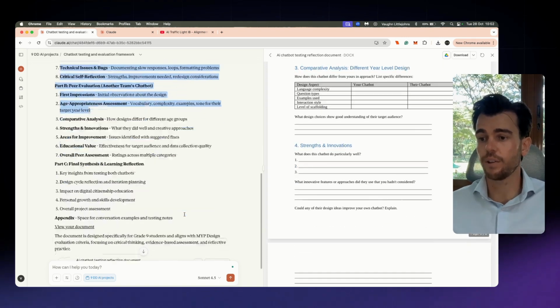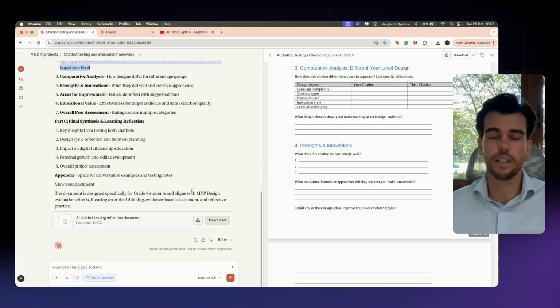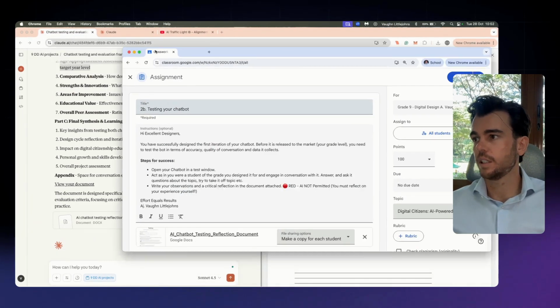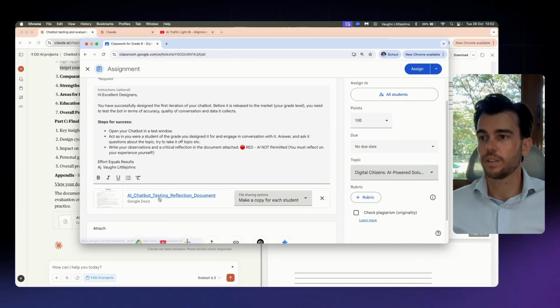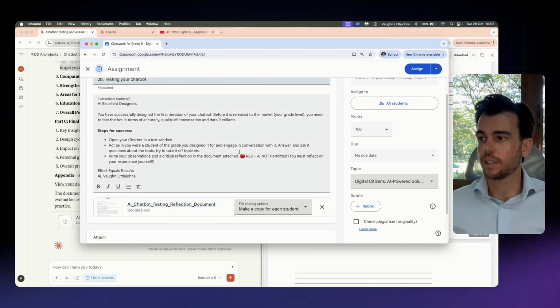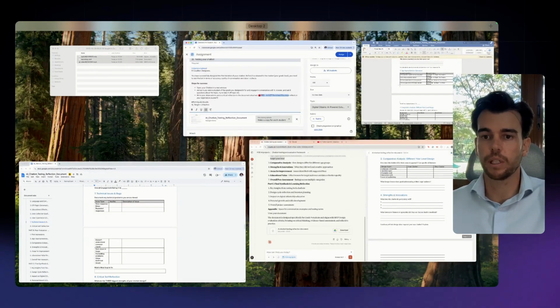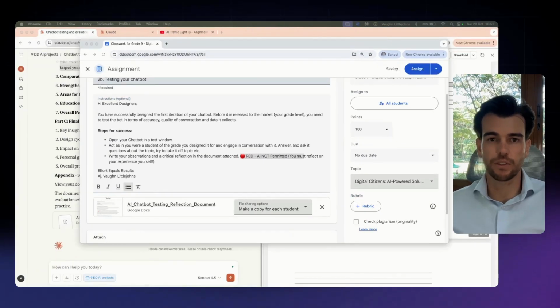So pretty unreal. I've just then downloaded it here and then put it over onto my Google Classroom. As you can see, ready to go. So students have got it. It's even categorized. This is a red task for the traffic light system. So nice and simple, straightforward, but it took less than 2 minutes to create and just prompting with a couple of key pieces of information.